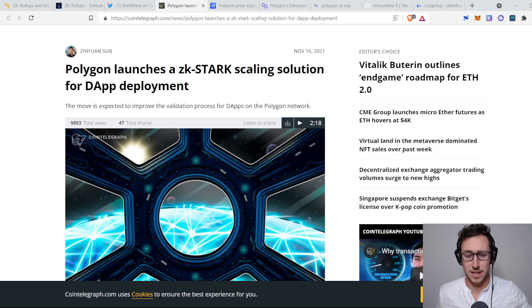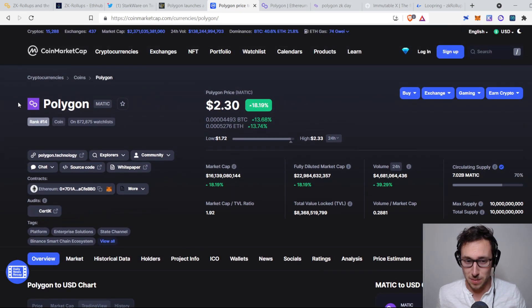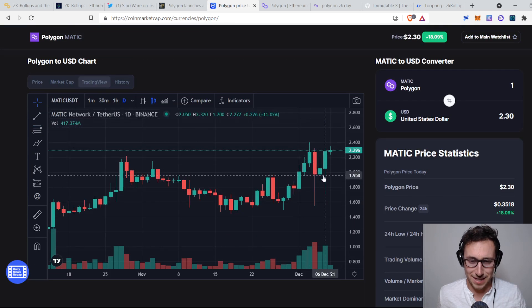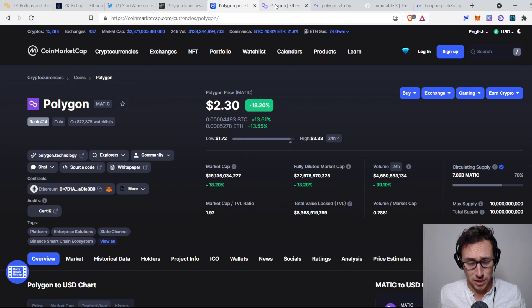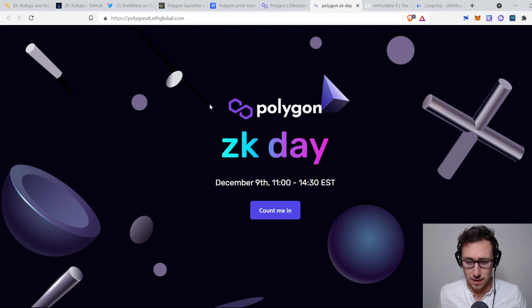This is a narrative that's been forming recently. So how can you benefit from this, besides it potentially being interesting? There are a few projects doing it. The first one is Polygon. Even though they don't have ZK rollups yet, I'm expecting a lot of attention will be focused on them for this ZK rollup narrative. I'm including the price here because it's been positive the past few days — it's right now about where it was before that major crash the other day. As always, be sure to dollar cost average if you decide this is a good investment, but I think there are some interesting catalysts coming up.